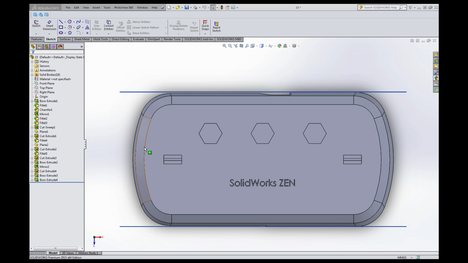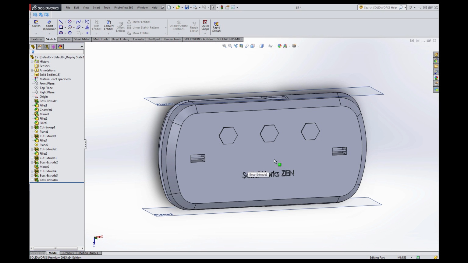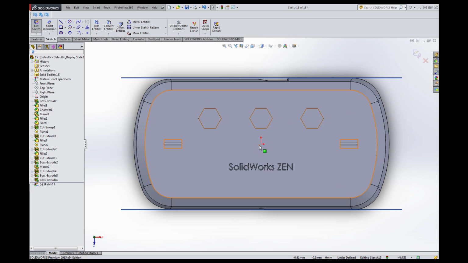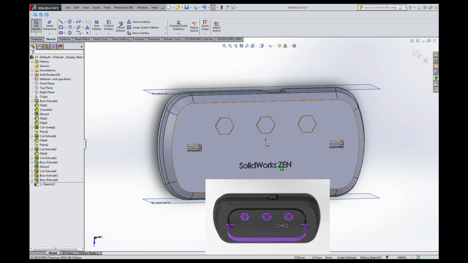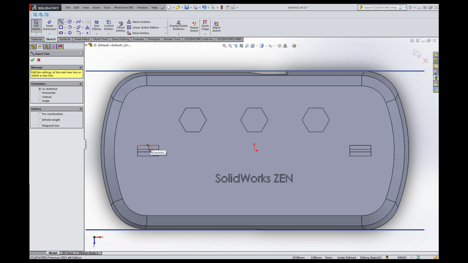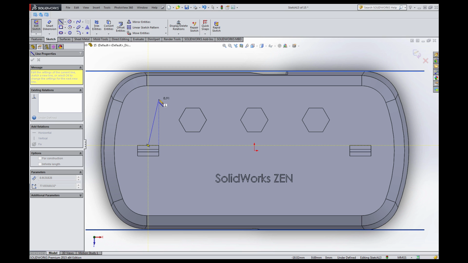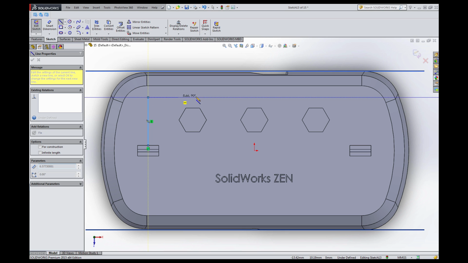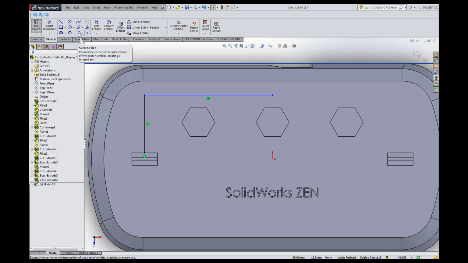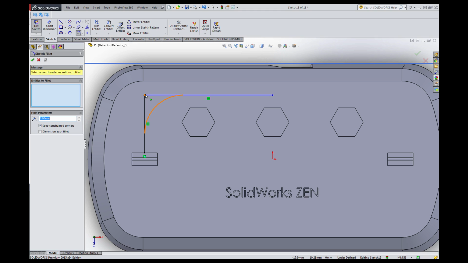Okay, now I will design a handle. Okay, click here and go to sketch. This handle can be rotated up to 90 degrees and it can be used as a stand for your smartphone. Look at the picture below. Okay, now go to line and pick this point. Okay, and do something like this. Go to sketch fillet and click here on this point and make this.